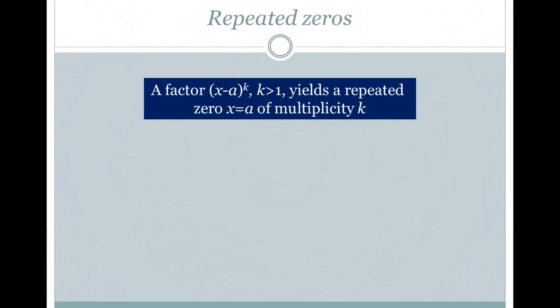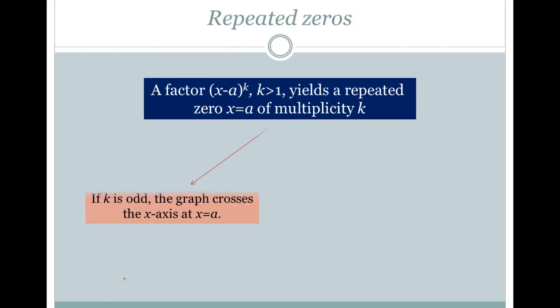A couple of things about repeated zeros. It's going to help us with our graphing. We have a couple of different situations. If k is odd, say I had something like f of x equals x cubed times x minus 1 squared. We'll use that example here. Here I'm going to have 2 zeros: x is equal to 0 and x is equal to 1. Those are both zeros of this function, but they're multiple zeros. X equals 1 is a double root. X equals 0 is a triple root.